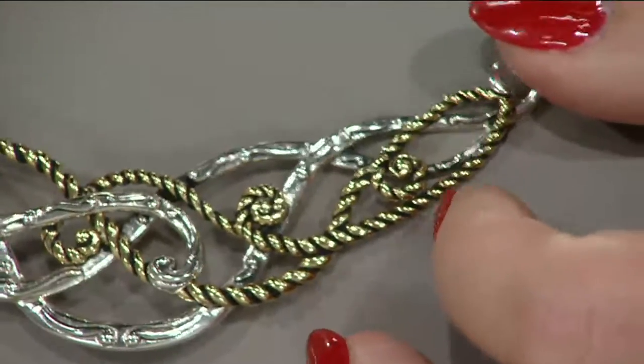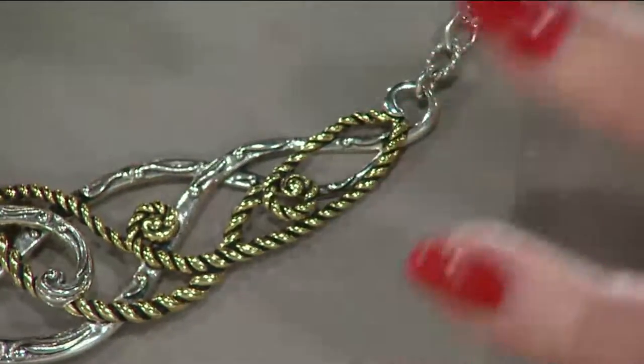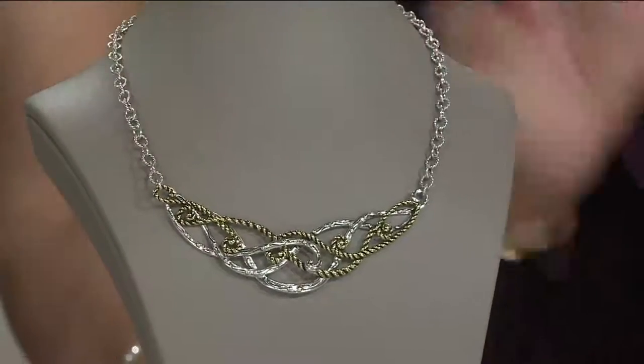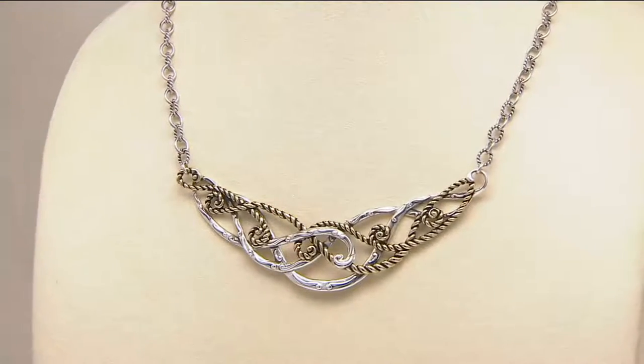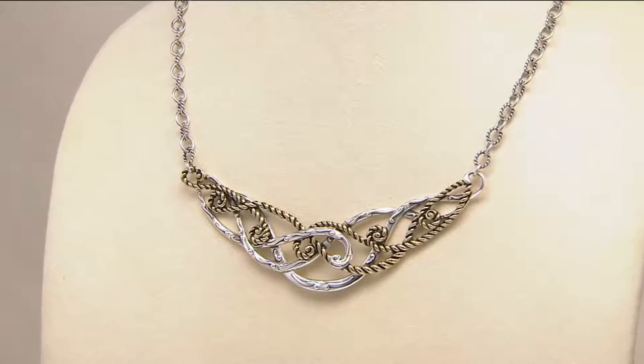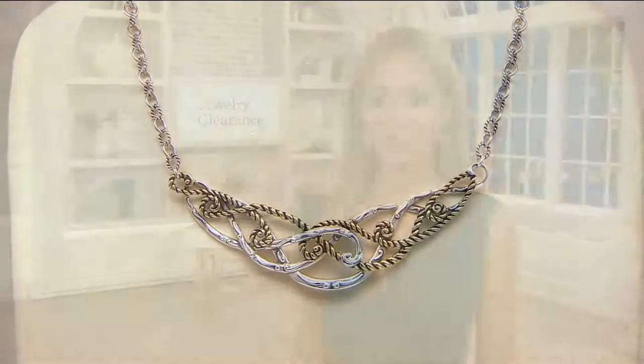There's so much dimension, so much play here. It's all about the sculptural quality and just the artistry of it. It's so difficult to create a piece like this. Your fans are watching today because we have fewer than 300 remaining in this necklace — five easy pays of $19.32 — and it is going quickly.